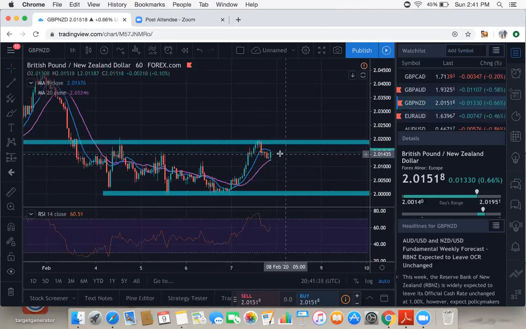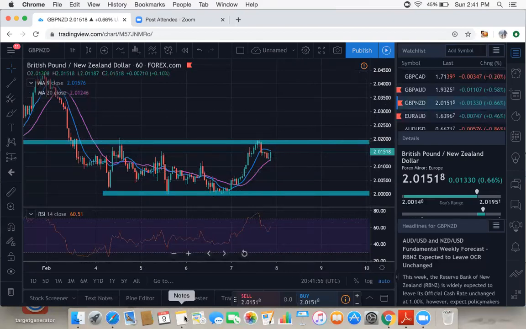So once again, I'm looking for it to push through this ceiling, and then that ceiling becomes a floor and goes up, or it's going to come down here. It's going to break through the floor and then come back up and be a ceiling. That ceiling's going to push it down. You either buy or you sell, whichever way it breaks out. So there's several examples.